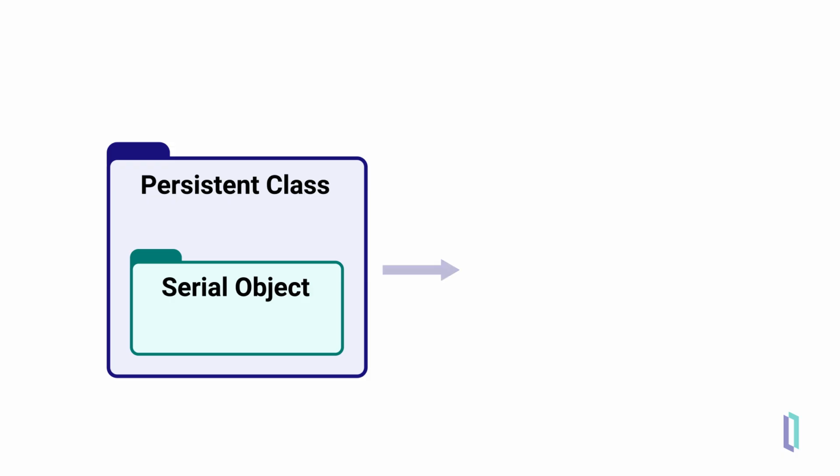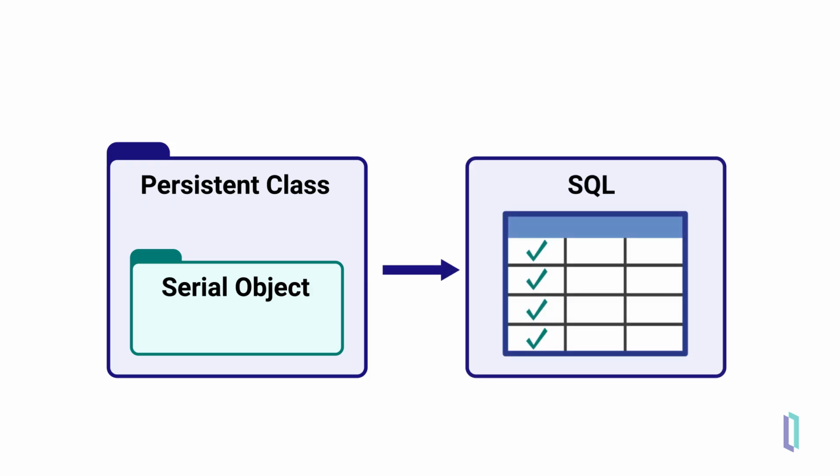Serial objects provide a clean way to model reusable structures while keeping related data embedded within a single persistent record. They simplify object modeling, avoid unnecessary tables, and automatically map to SQL columns. Whenever you have structured data that belongs tightly to a parent object, serial objects are a natural fit.